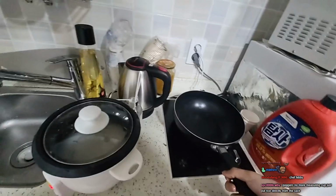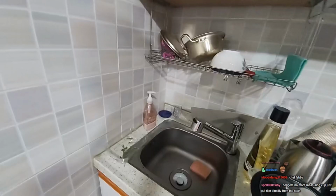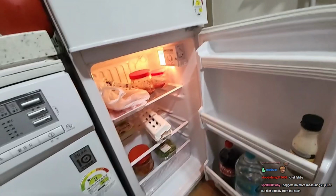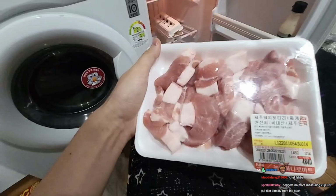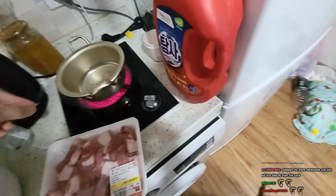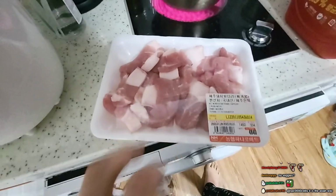So first, we need a pan. Alright, this will do. And put some water in. Boil the water. There's different types of kimchi jjigae. Like there's pork, there's tuna. Today we're gonna be eating the pork. We're gonna be using a clean cut back leg pork. All the way imported from Norway, where they have the best pigs. This cost a fortune. $4,840 for this piece of meat.